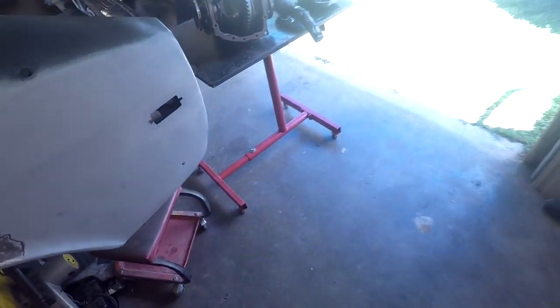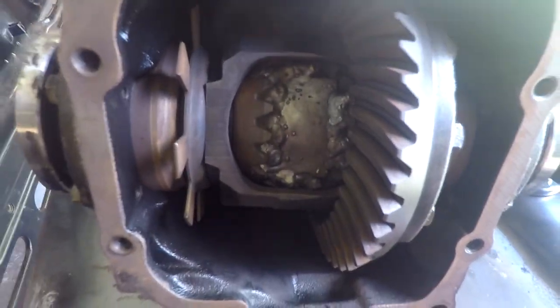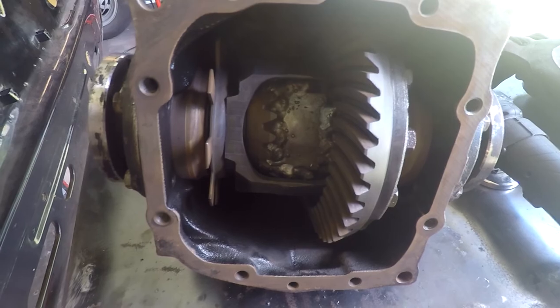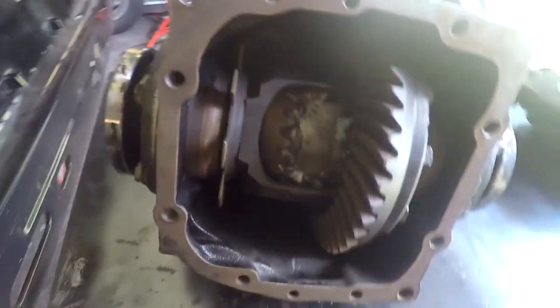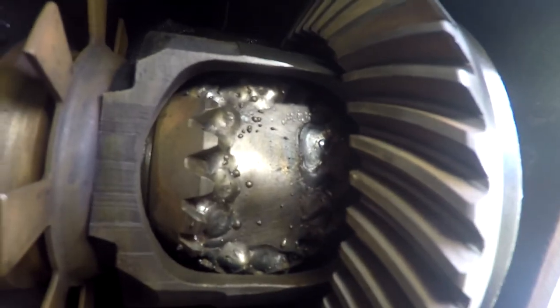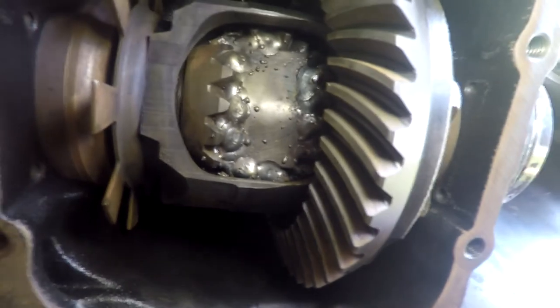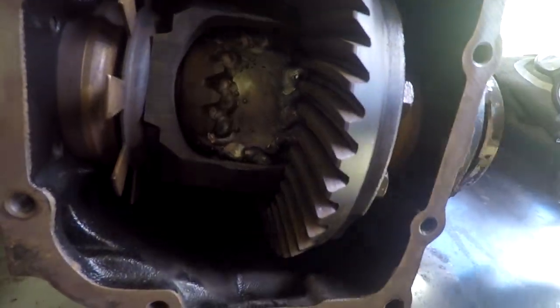But my buddy came over and I actually did something I had not done yet, I welded his diff. He's got a Beamer, he's gonna start drifting, he's rebuilding, and basically the first thing to do on a drift Beamer is to weld the diff. So this is my first time doing it. Welded in basically every section you can, and then before we put the plate in there, I welded the gears in all four locations, then put the plate in, and got it all welded up.